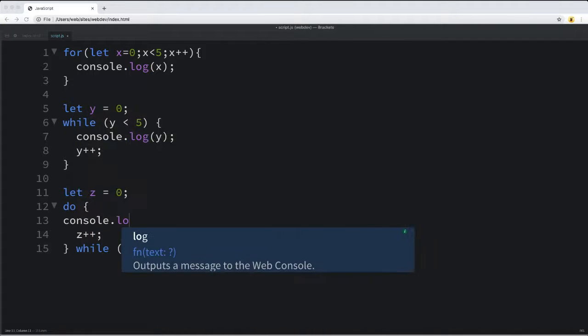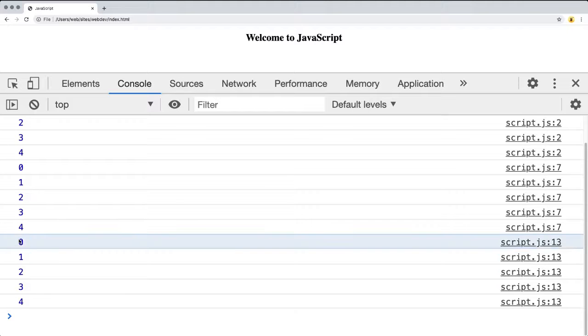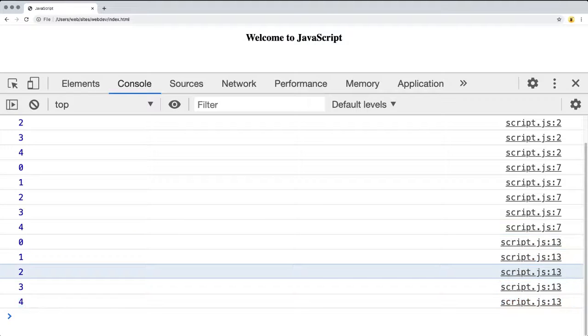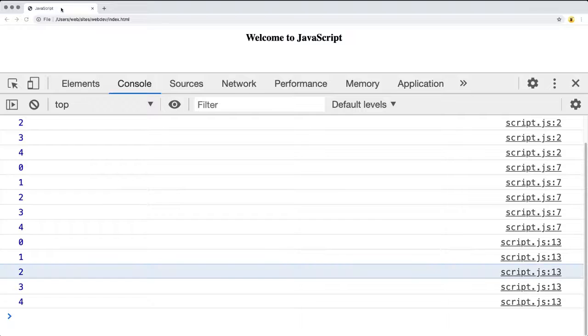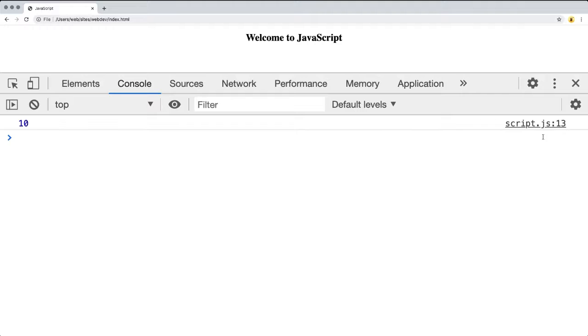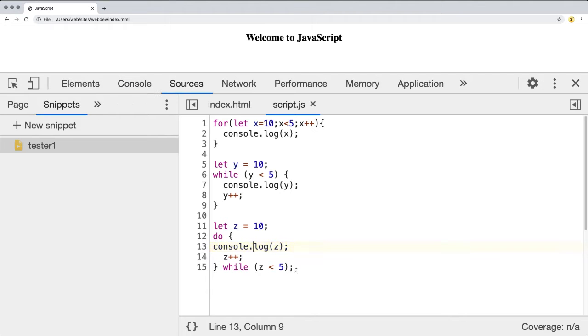So just as we did in the while loop, it looks the same. Everything looks the same. Now let's do an update and update the values, so none of the conditions are going to come out as true. So do you think any of these are going to run? And let's do a refresh. And we see that one of them ran, and that's the do loop.